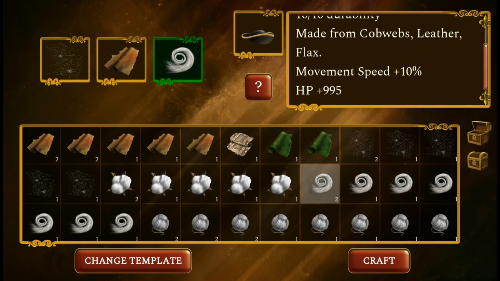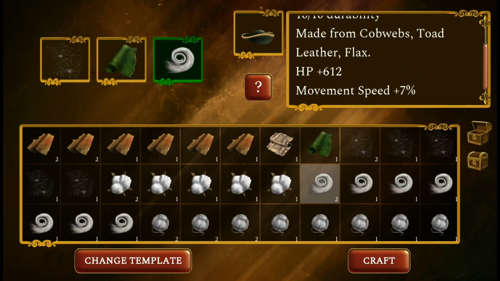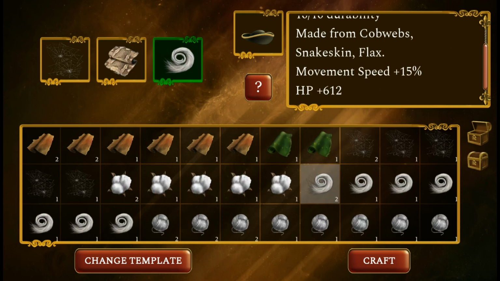And this is where the depth of the crafting system really shows itself, and I'm loving it. Look at this. For example, with the 3 items that we've now selected, we will get this hat that has movement speed plus 10% increase and HP 995 increase. But if we switch around some of these items here, we, for example, get less HP and less movement speed, so that was not ideal.